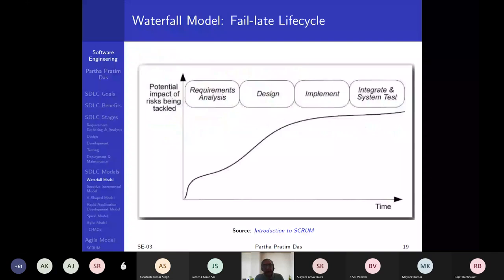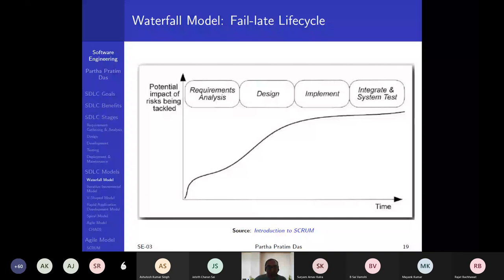This is a typical fail-late life cycle model, where X is the time axis, and these are the different phases which happen linearly: requirement analysis, design, implementation, integration, and system test. And the y-axis is the potential impact of risks being tackled.